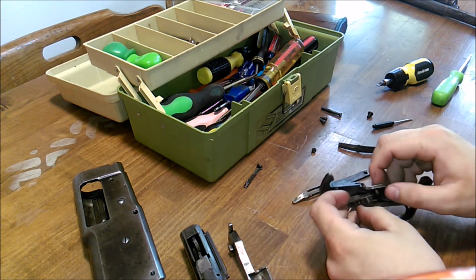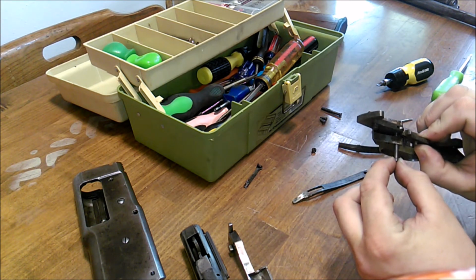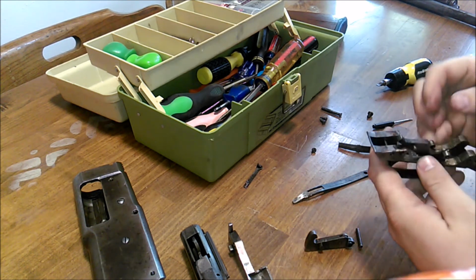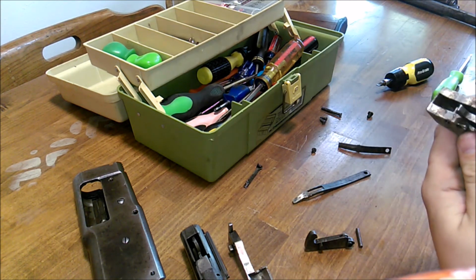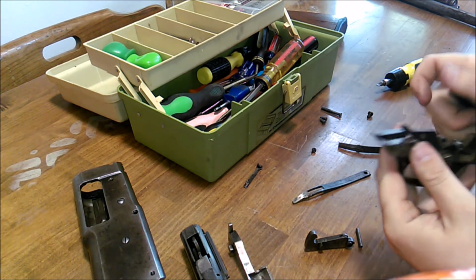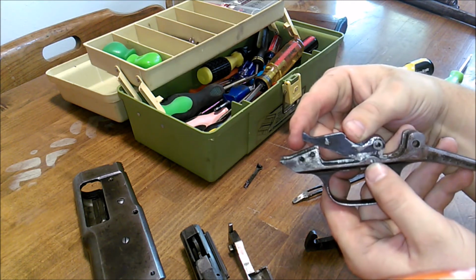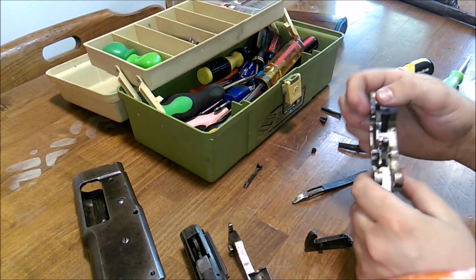So you can just basically start disassembling everything. There's going to be a whole bunch of pins that come out. This pin is for the actual hammer, so that'll come out. And then there will be another pin down here. I'm not sure it's going to come out by hand. I don't want to hammer on it right now. There's another pin down here that you can see that is the catch, the safety catch.